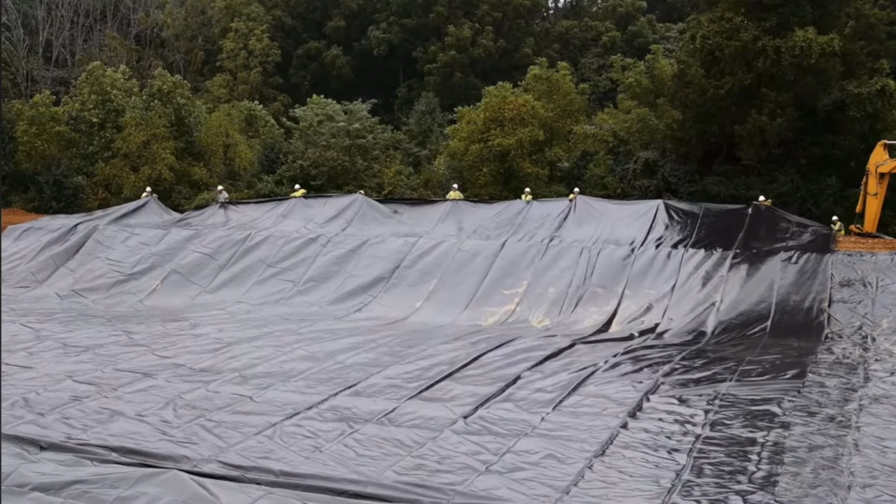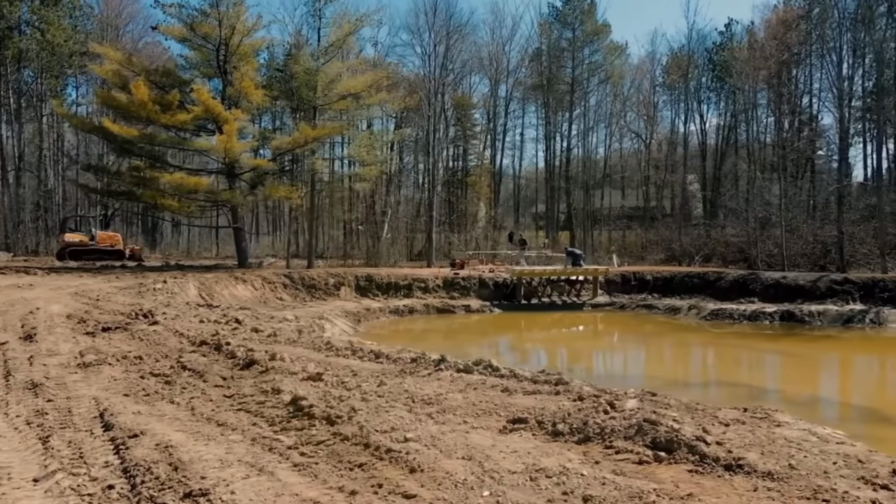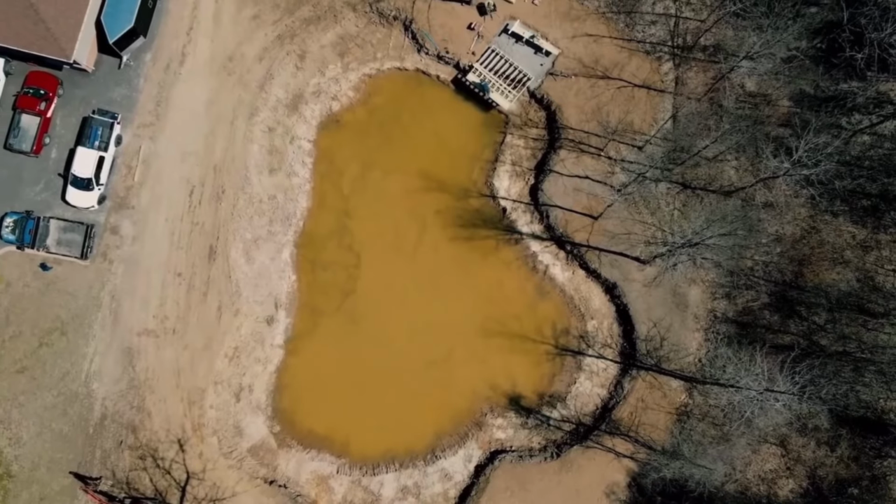He's contemplating on doing a pond liner. Or doing it naturally with bringing in some clay and make it a clay-based bottom to hold the water. So he's still kind of like searching on that part of it. He's reached out to various companies on pond liners. He needs a pond liner probably like 300 or 400 by 100 feet, just insane. I don't even know if they make pond liners that big, but if so, he said he's willing to, you know, seam them together if he needs to put multiple pond liners together.